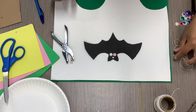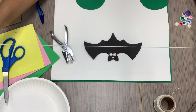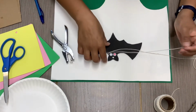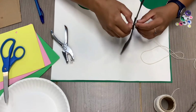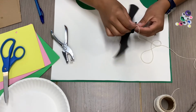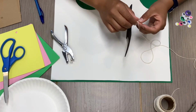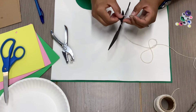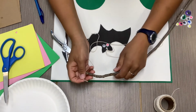For our final step, we're going to take our string and attach it to the bat and to our stick. So I'm going to tie a knot through my bat, and I'm also going to tie a knot on my stick. But for my stick, I'm going to put a tiny little drop of hot glue on the string. That way I can make sure it stays put and my bat doesn't go flying around all willy-nilly. Here we go.